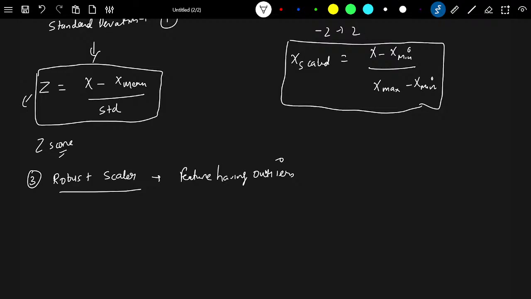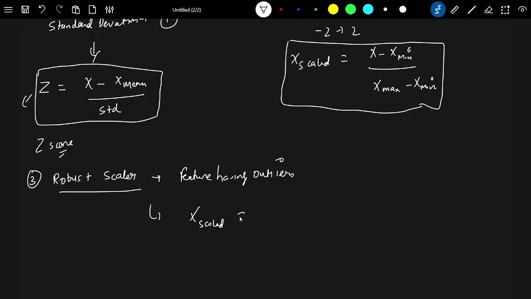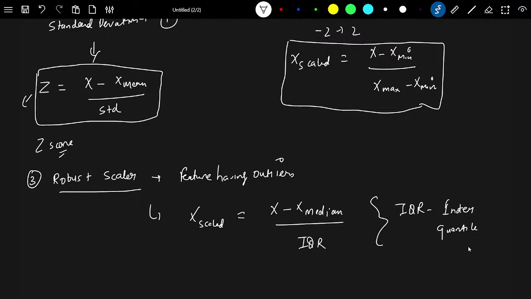The formula for this robust scaler is x scaled is equal to x minus x median, divided by IQR. Here IQR is the interquartile range, which I'll explain after some time in the outlier part. So these are the different types of scaling that we have.